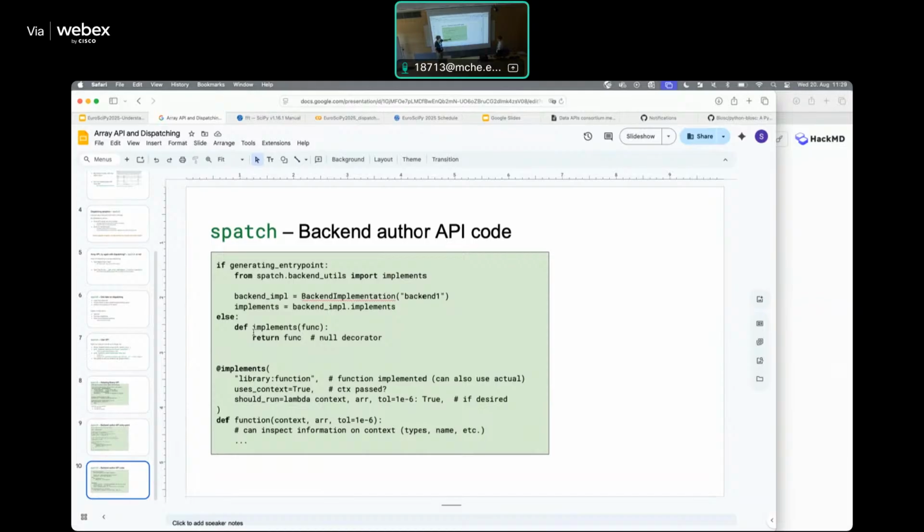NetworkX has a should-run context, which allows you to say, oh, I don't support this argument, for example, and then you raise an error. There are a couple of other things to discuss or open issues, I suppose. For example, we could say that the library should define the default arguments, and you should not be able to replace the default arguments. There are a lot of little things.